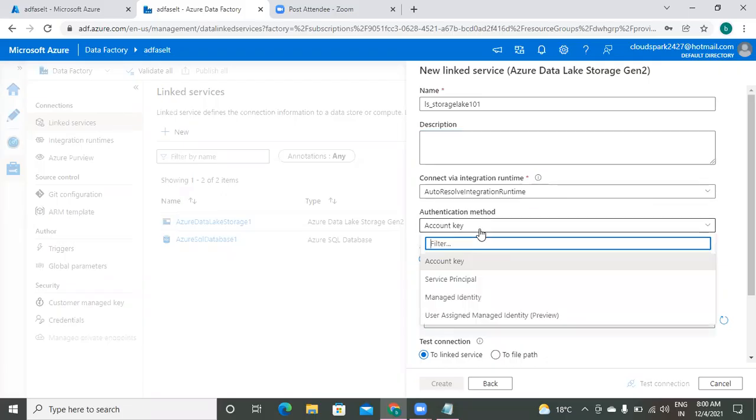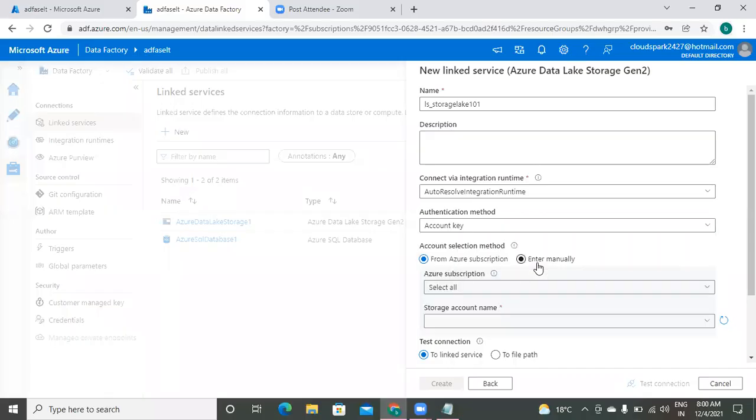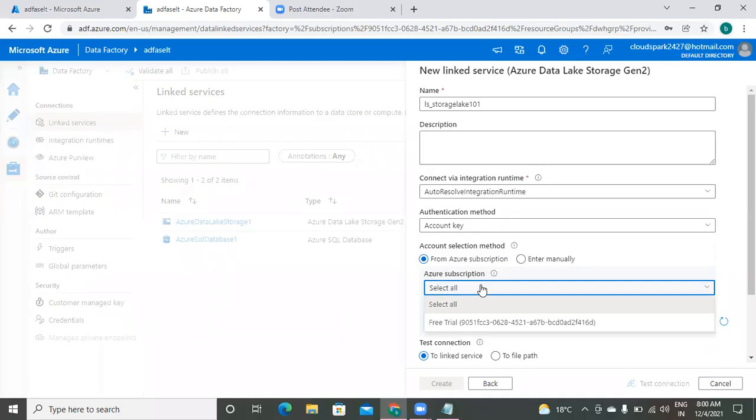And the authentication method. Let's keep it as account key. And from the Azure subscription, one single organization can have multiple subscriptions. Here I have only one subscription, that is a free trial.